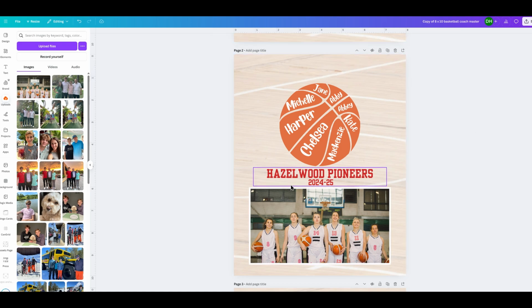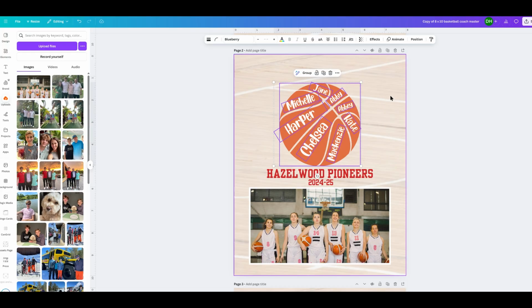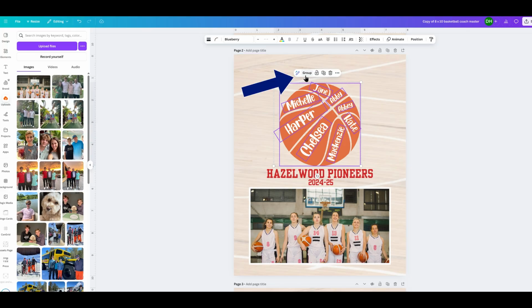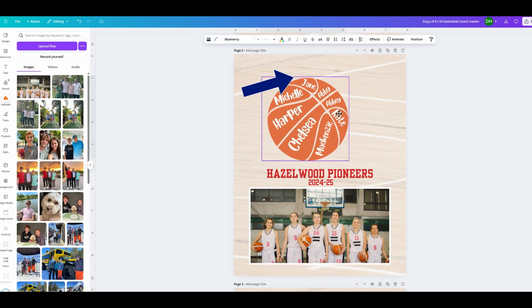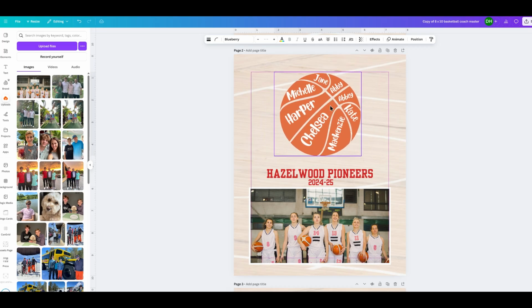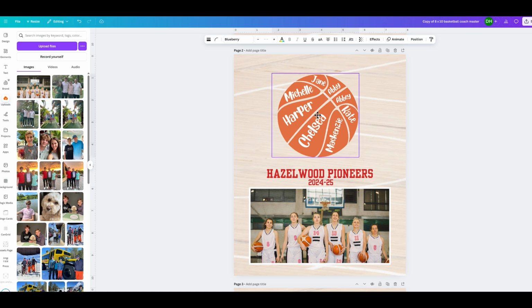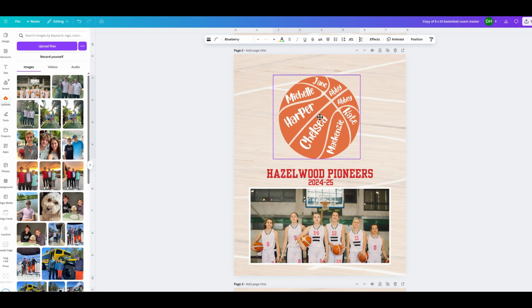And now we have just the information, not with the coach, but I want to fill this extra space. So we just spent all this time making these names properly placed. So I'm going to left click and highlight that ball and the text, and I want to group these. See where it says group? I want to group them. So now that means it's put it all together, so I am not going to have to worry about these names losing their place inside of here. So I want to place that one in.